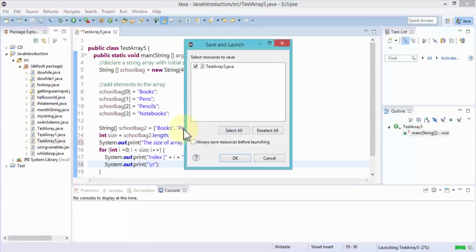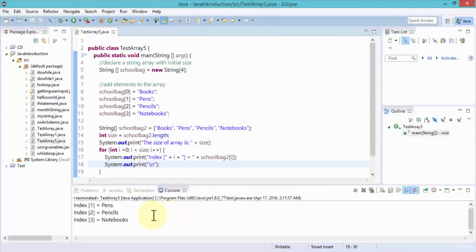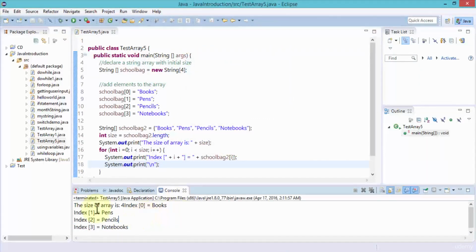So let's run it again. Click OK. It looks much better. So the size of the array again is 4, my index at 0, books, 1 for pens, 2 for pencils, and 3 for notebooks. So this way you can create a string array, initialize it, execute it, and then manipulate it. I hope this helps. Practice, and let's move to the next lesson.